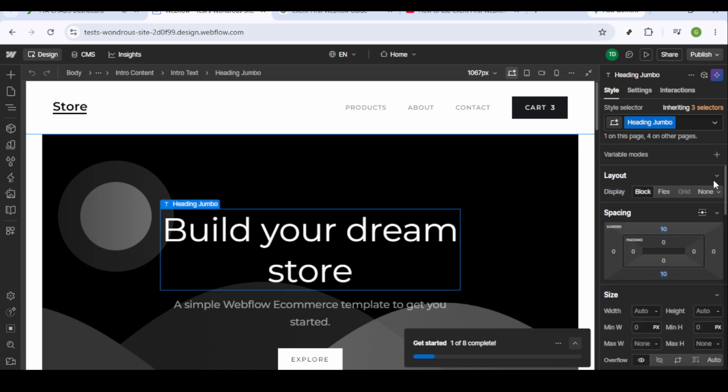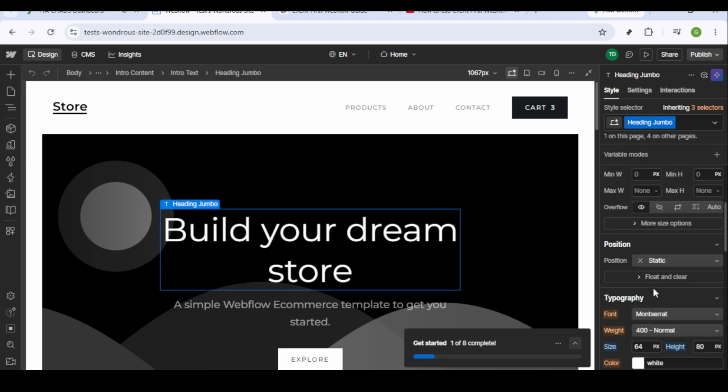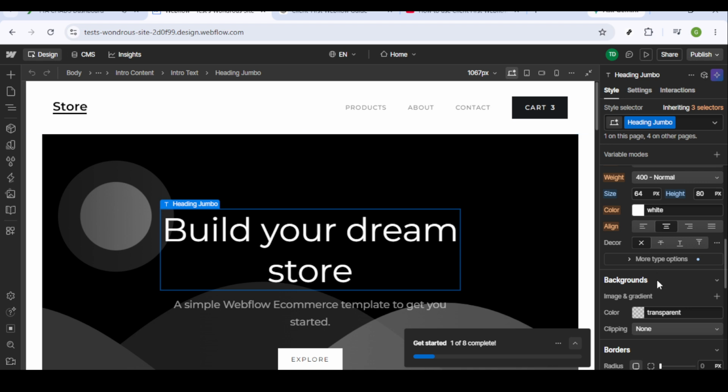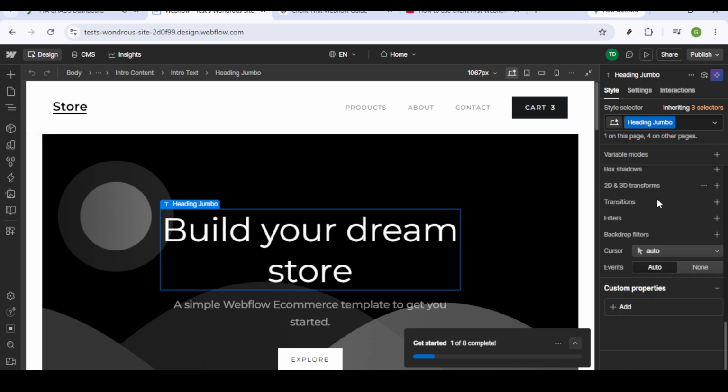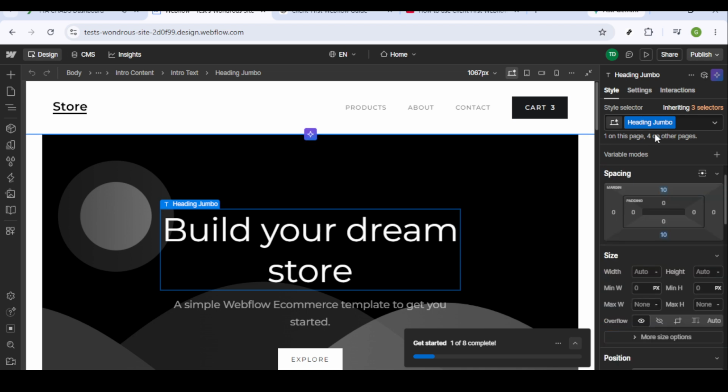One of the key principles of the Client First methodology is the use of clear, descriptive class names. For custom components, you might use names like Hero Header or Pricing Card. For utility classes, consider using text size large or margin top small. Avoid abbreviations and ambiguous names, as clarity is your friend when managing larger projects. By following a consistent naming convention, you enhance both the readability and the maintainability of your design work.